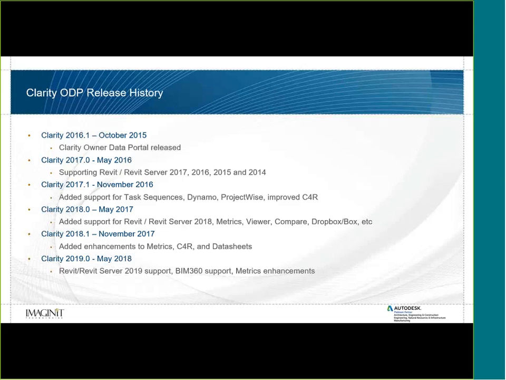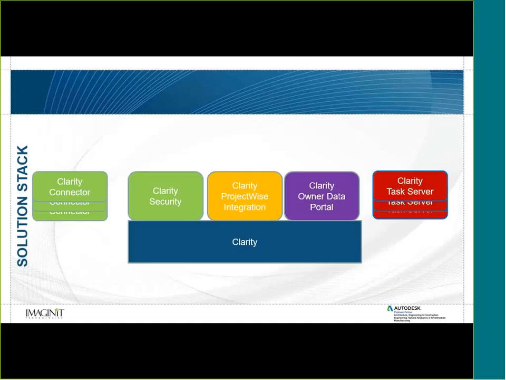Now, the overall Clarity environment that we have, the solution stack that we've got, is just a little bit of a reminder through here, is a few different things. We've got the base Clarity product itself that sits below and runs everything, and then there are more than just the ODP module that's sitting out there. There is a module for project-wise integration for those typically engineering firms that need that piece. There's a security module with some different connectors that provides a VPN connection working with Autodesk Revit Server for a secure, non-cloud-based file sharing.